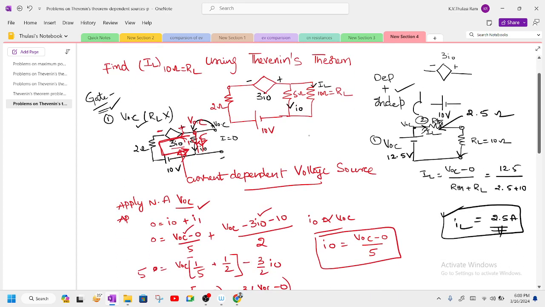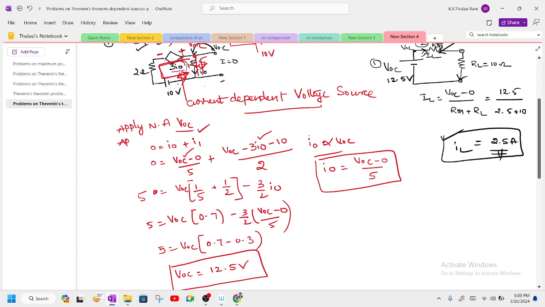You see here, this is a problem consisting of an independent source and a dependent source. So the procedure we'll try to discuss. Now the load is removed, so automatically the voltage will be available at this point, which is nothing but VOC. I'm finding this VOC by using nodal analysis. I'm assuming the current in this branch is marked as I naught, with no entering current, and the leaving current in this branch is I1. I'm expressing VOC minus 0 by 5, VOC minus 3 I naught minus, sorry, here minus 10 divided by 2. If you solve it, you will get VOC.